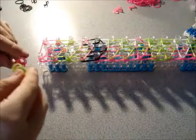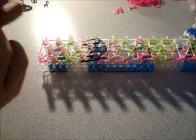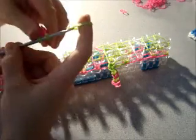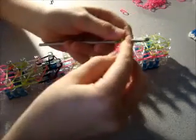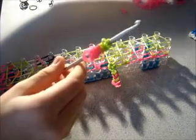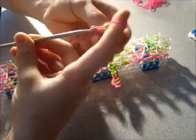So I'll be using green now. Then, like before with the rings, we'll slide it on and put the thing right back on. And slide that right on there. Two more times. I think we could swap to pink. Put it on your fingers. Hook it to the loom. And slide it right on. There we go.